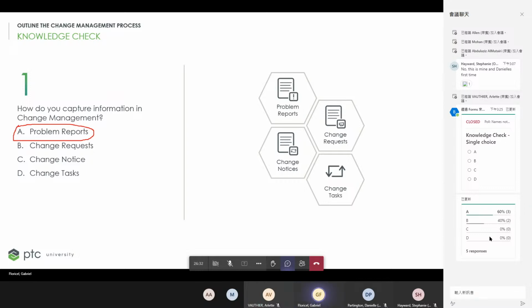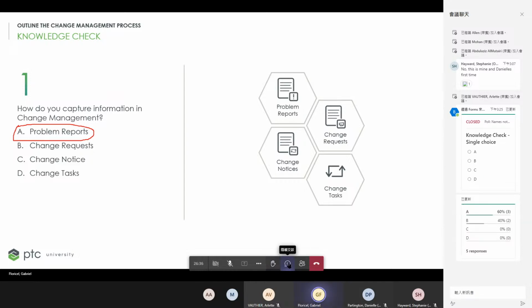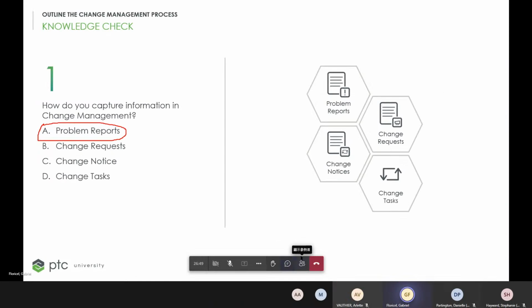The change request is the formal request that's being sent to make that change, but we capture enhancements, like, okay, we have this, we need to do these enhancements on this product, or this product has these problems, and we capture all this information with several problem reports, because you can have several of them in this process.